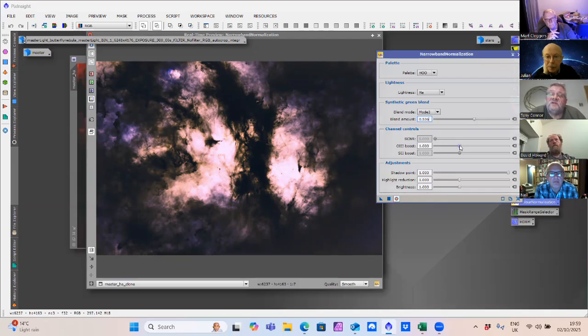And you've got this O3 boost, which is predominantly, if you look, it's called HOO, so it's the O3 that it's going to boost if we want it to. And again, I really like that tool. I'm going to apply that.